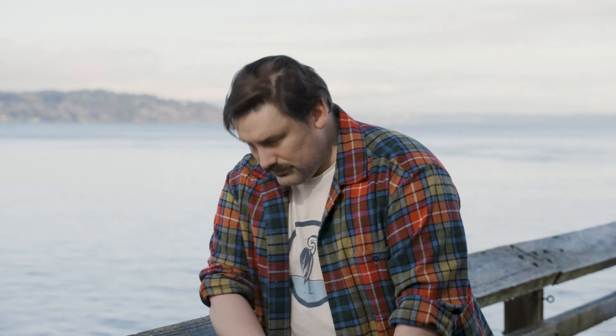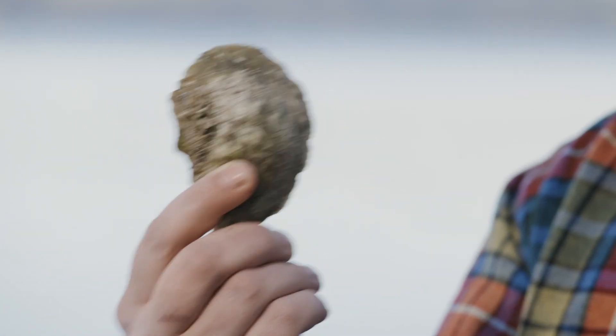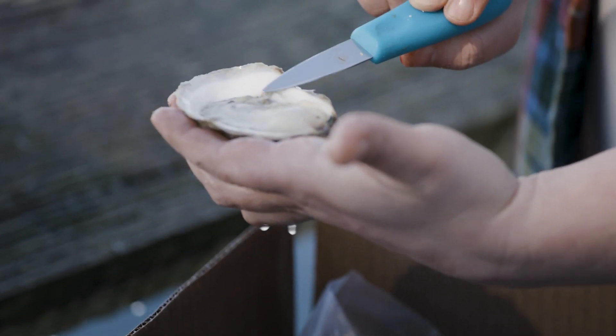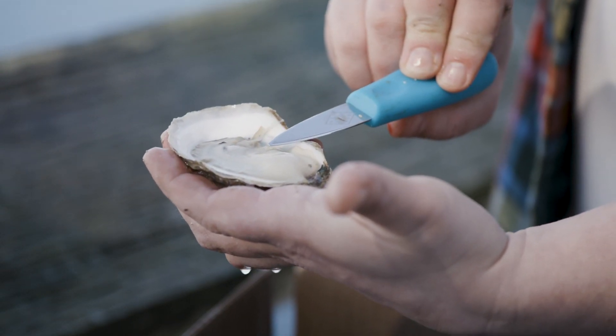The virginica oyster — very cool. If you're on the East Coast, or in the Atlantic or the Gulf, this is the oyster they grow there and it's the predominant species out there. It's much flatter than the classic Pacific oyster. It has a flat, firm, crisp meat — very buttery, almost like a dream foie gras or something. This is going to be your large, lighter-in-color oyster. It's very smooth and crisp, with a firmer meat than the Pacific oysters we might be used to in this region — almost like a salted pad of butter.